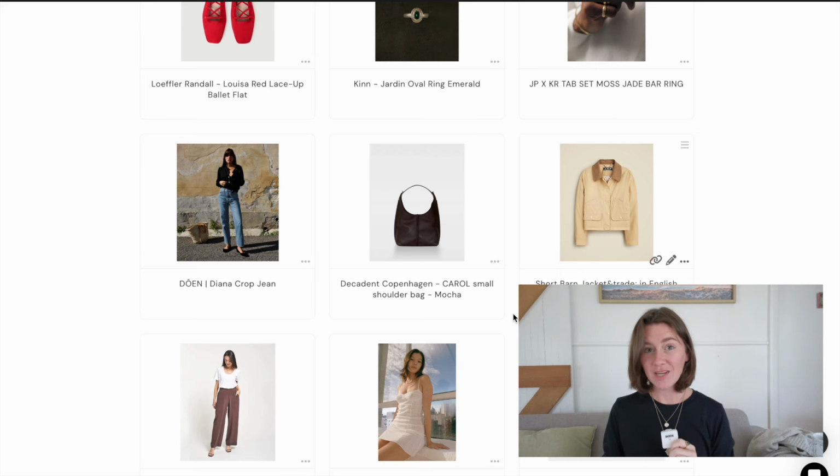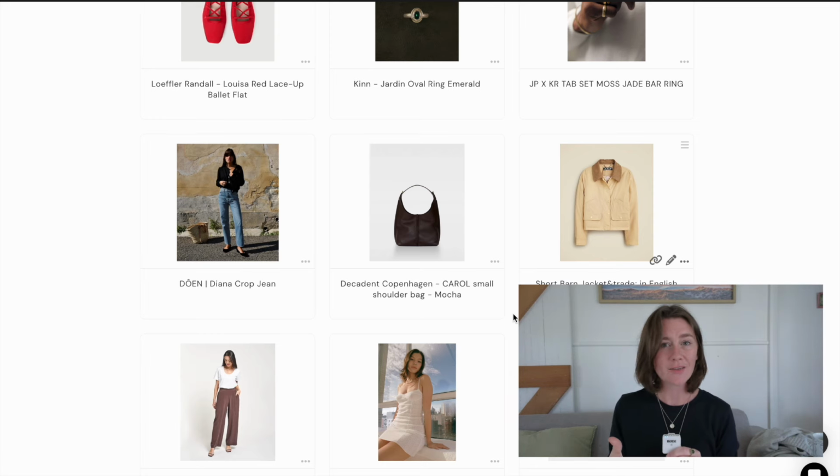The last piece that I wanted to talk about is this barn jacket from J.Crew, and this is just a placeholder for barn jackets in general. I made a post recently on my community page, and I feel like barn jackets are a little bit divisive. They're not the most flattering jacket, but they are very, very practical. Aside from the fact that they're actually quite trendy right now, I feel like they're quite classic, especially if you're living in Britain. I used to own a jacket very similar to this when I was living in Ireland.